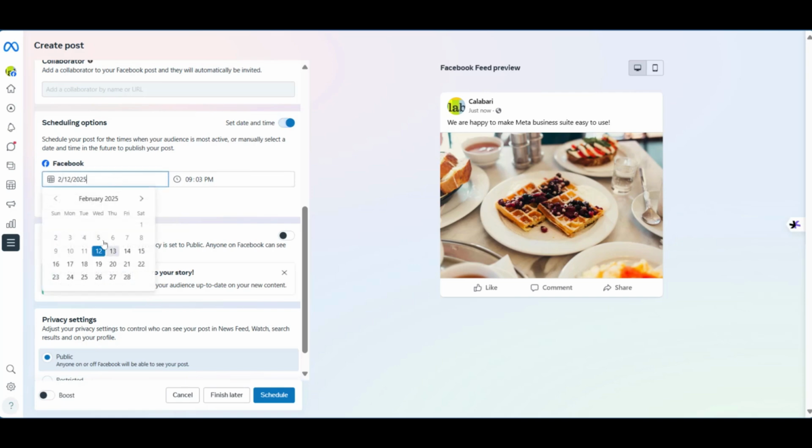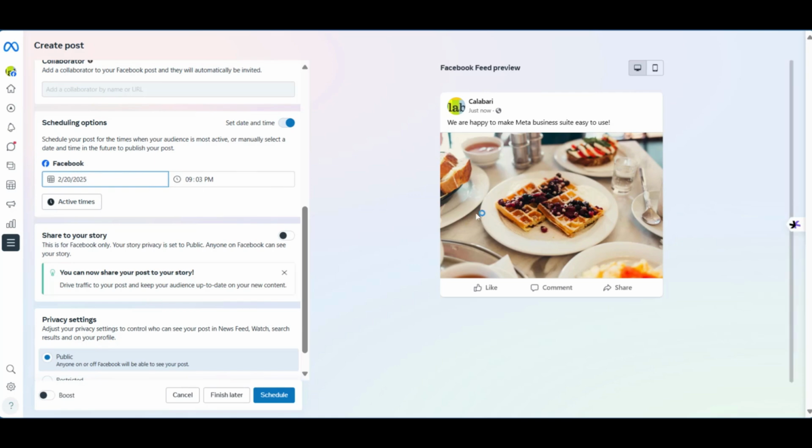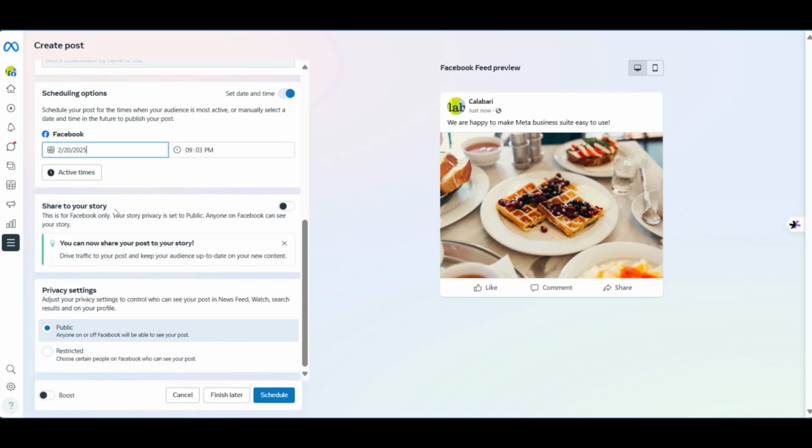So we're going to click on this and the calendar will come down nicely, and we could put this for next week, and we're going to leave the time as is. And then we've basically designated this post for a time in the future. You could repeat the process for future posts as you wish and as many as you want.